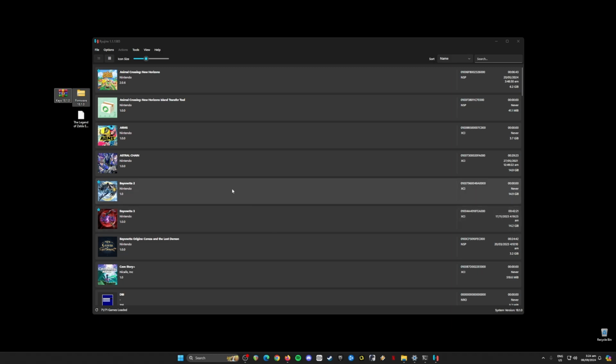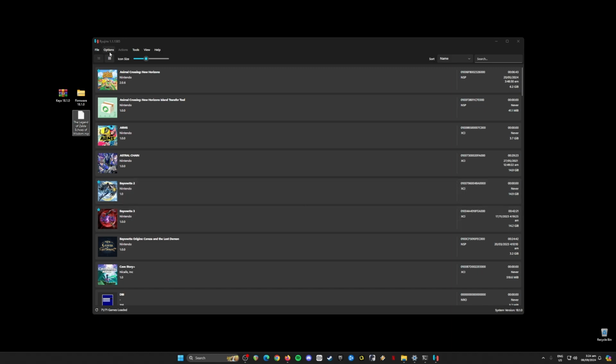So be sure to only follow the QR code that we put on the screen so that you'll only get the latest files to play The Legend of Zelda Echoes of Wisdom. Now, the next step is that we will need to optimize our Ryujinx emulator so that there will be no black screens or graphical glitches in our playthrough.